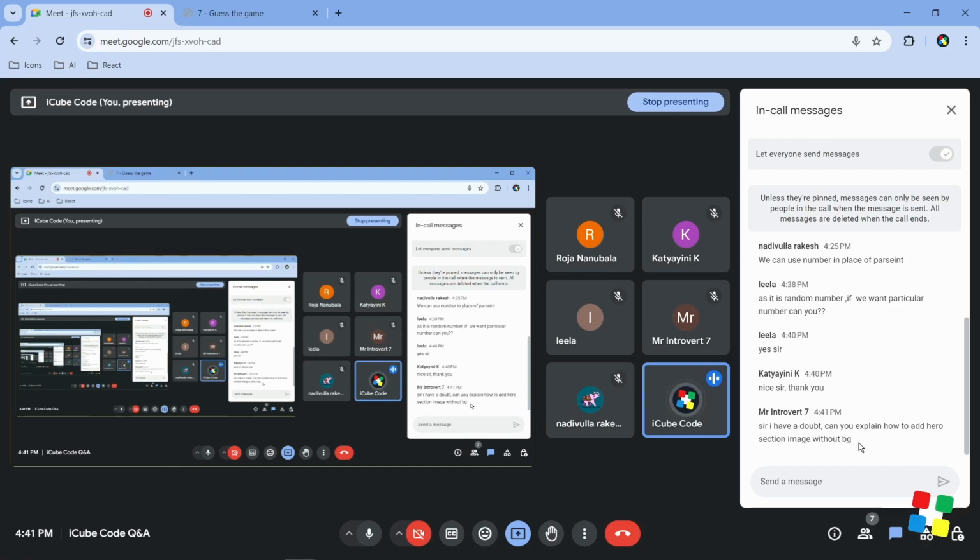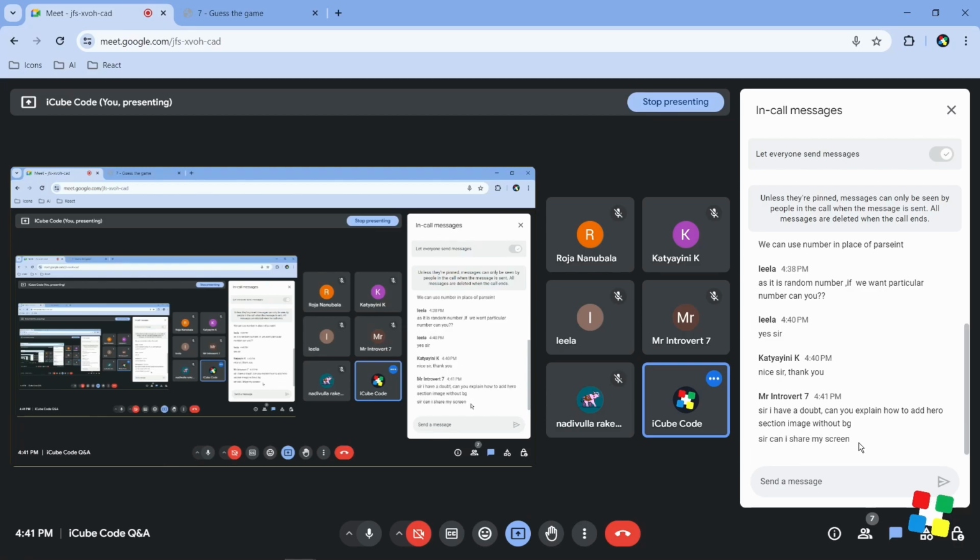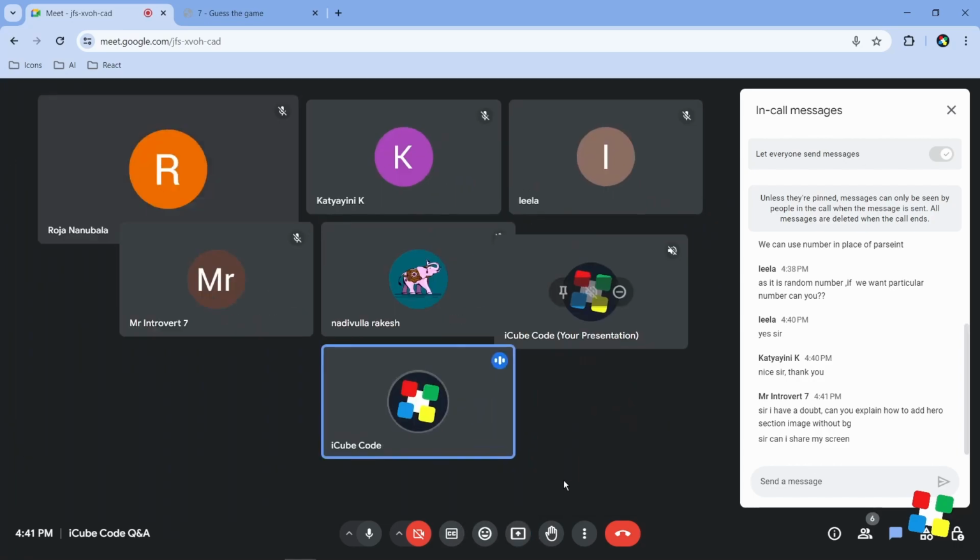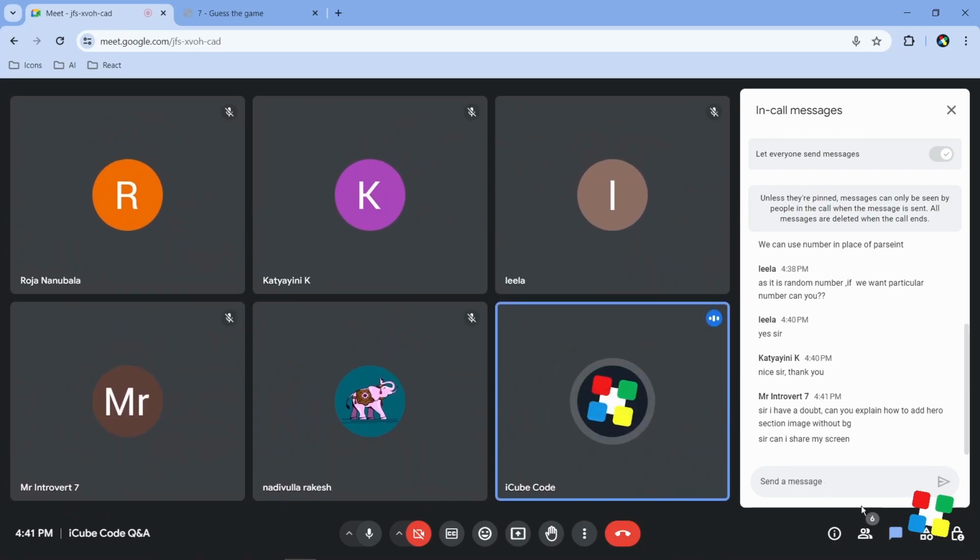Can you give an example of how you are saying? Yeah, you can share your screen. I'll just stop my sharing. You can share your screen.